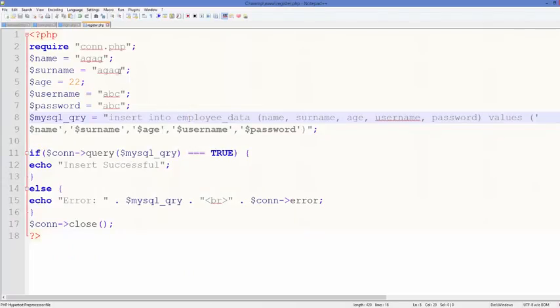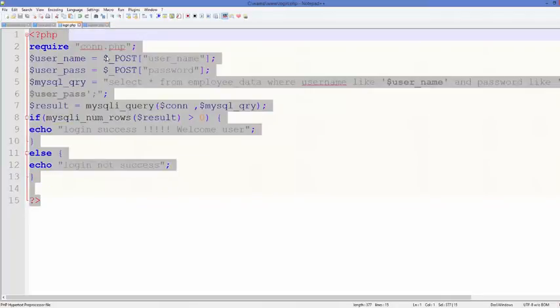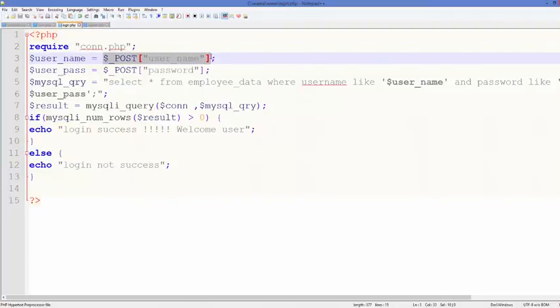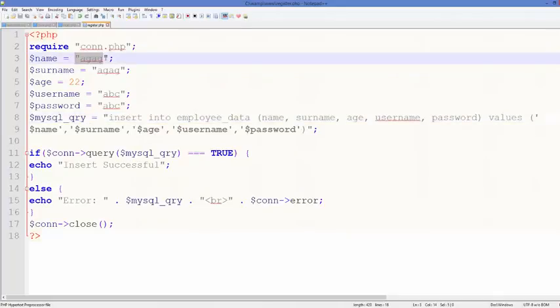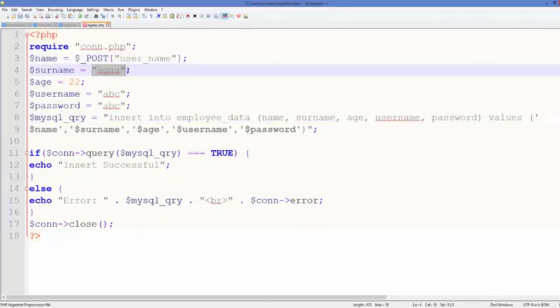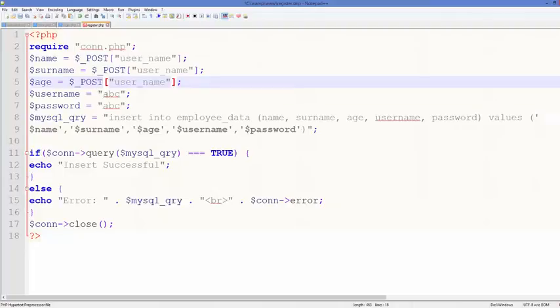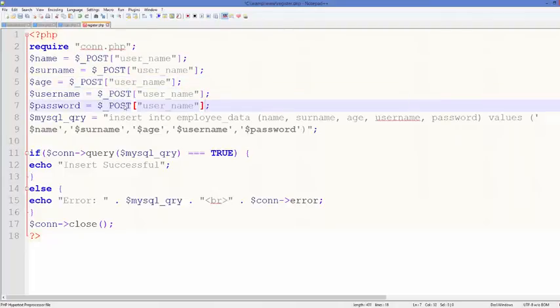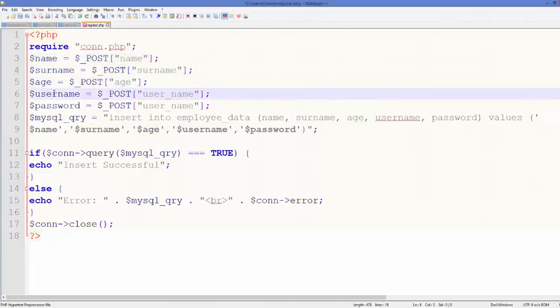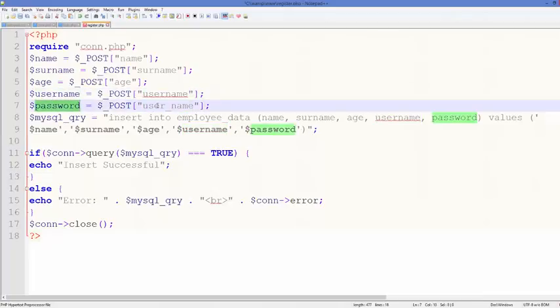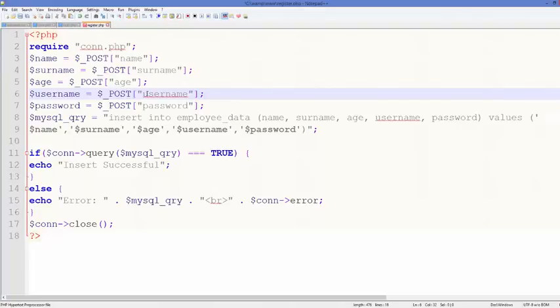Now once we are done checking, we can just pass this post method variable here. So instead of this, we will just replace them by post everything here, 5 variables, and let's say the name of this post method is same. So username for username, and password for password, age for age, name for name, and surname for surname. Okay, this should be username. Okay, it's okay. So that's your registration.php.